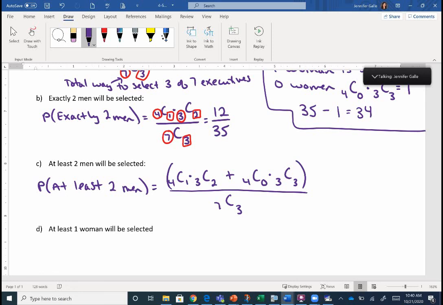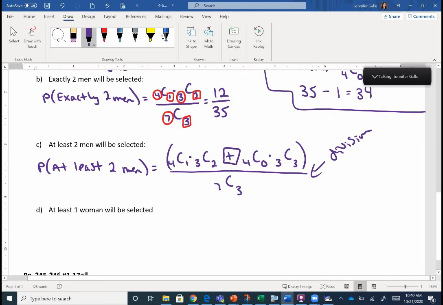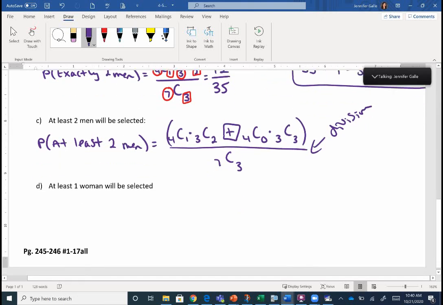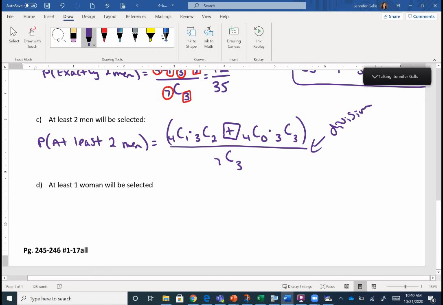You need to make sure your calculator is going to do this addition before it does this division. If you don't put the parentheses, your calculator is going to want to divide before it adds. If you have that cool fraction feature on your calculator, you don't have to worry about the parentheses. But I know not everybody has that newer option for the calculator, and that's fine. No big deal. It works. You just need some parentheses.